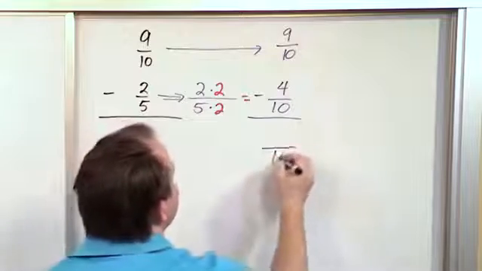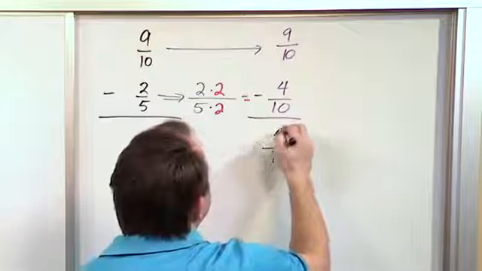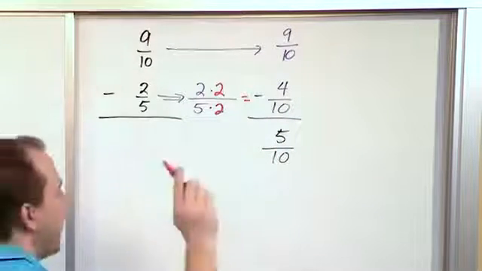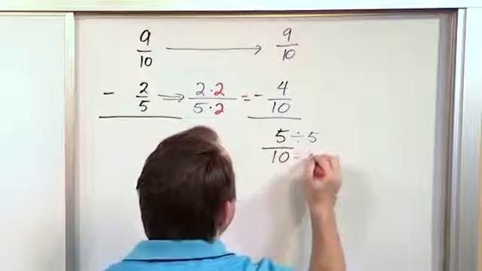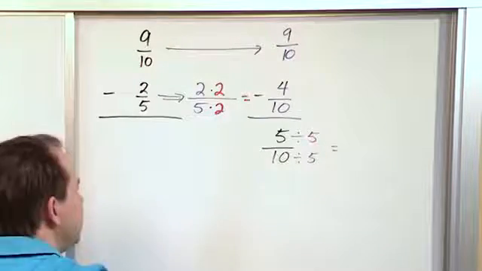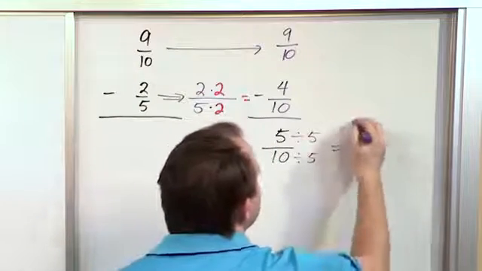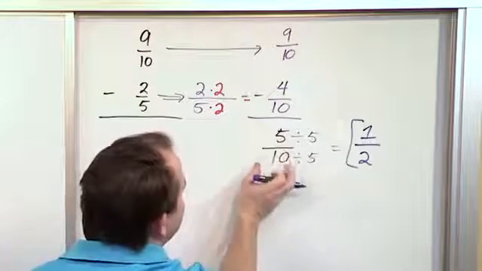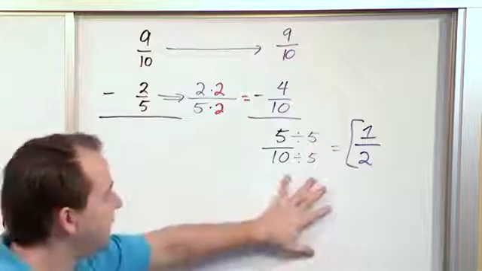So in the final answer, 10 stays in the answer. And then up here, 9 minus 4 should give me 5. So I have 5/10. So I could circle that, but I always want to check, do I have it fully simplified? And I realize that I can divide the top by 5 and the bottom by 5, simplifying this fraction down to 5 divided by 5 is 1, 10 divided by 5 is 2. Makes total sense. 1/2 of a pizza is the same as 5/10, or 5 out of 10 pieces of a different pizza. Same amount. So the answer I get is 1/2 here.